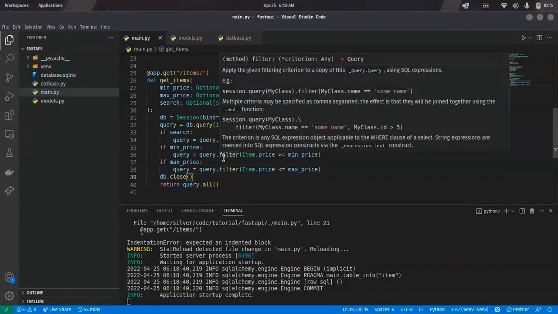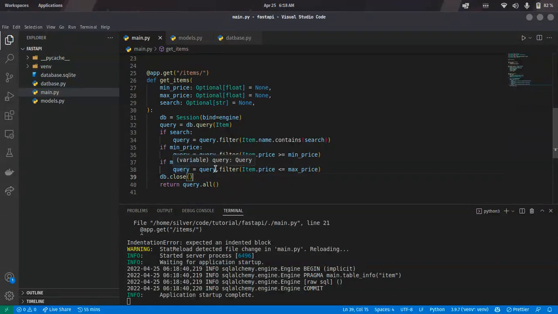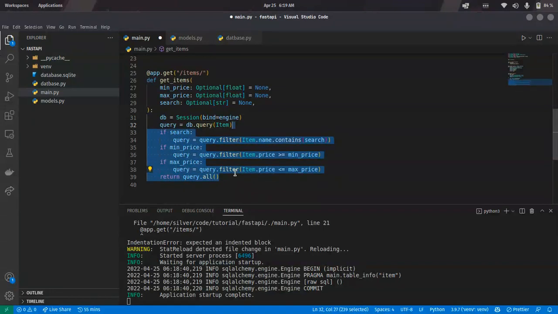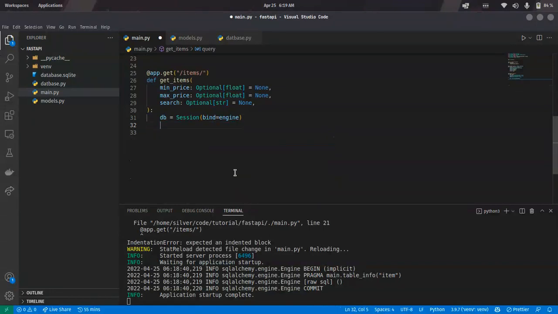Or another way to do it, so that it will automatically close the database by itself, is just to do something like this instead. Let me just copy this particular one here, then copy what we have done here.